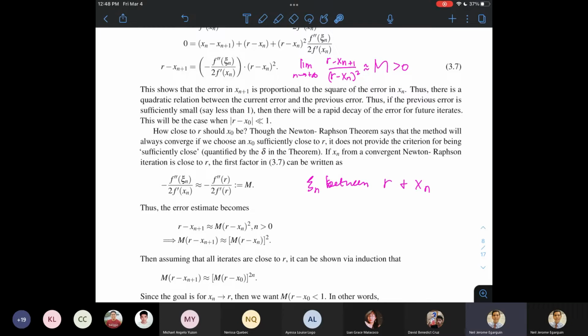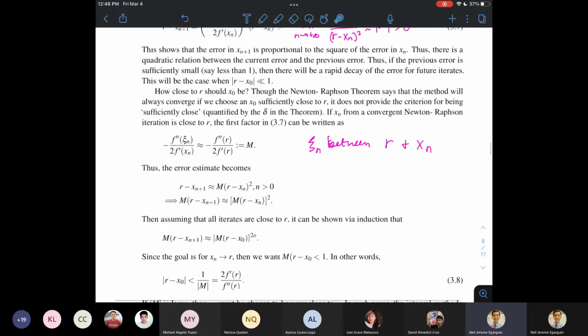And that really makes this ratio equal to some constant. Kasi siya lang yung ratio ng f double prime evaluated at the root divided by 2 times f prime evaluated at the root. Okay, so yung error estimate natin, with this idea in mind, pinalitan lang ng m, alright? So magiging ito na siya. And then we multiply both sides by m para lang maipasok si m dun sa naka-raise sa power 2.